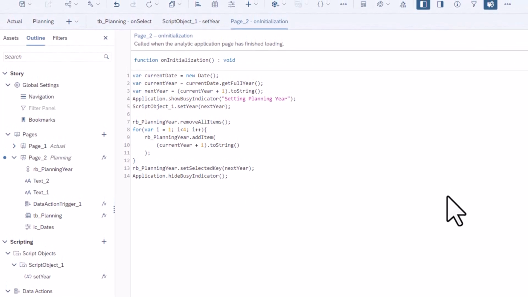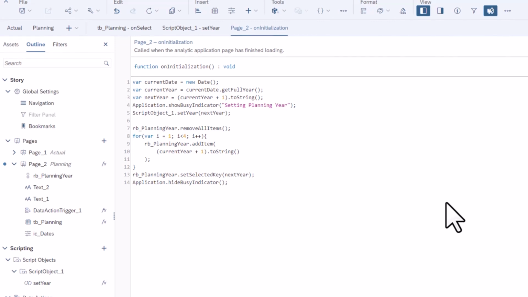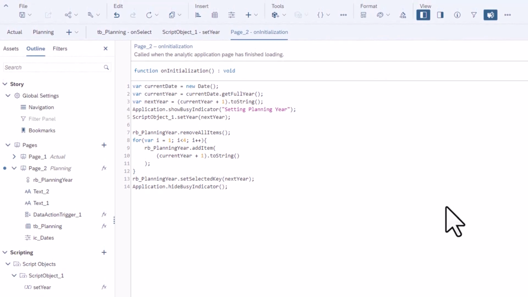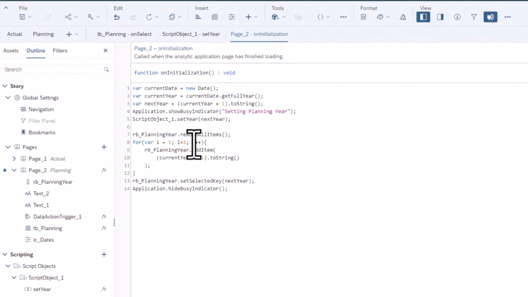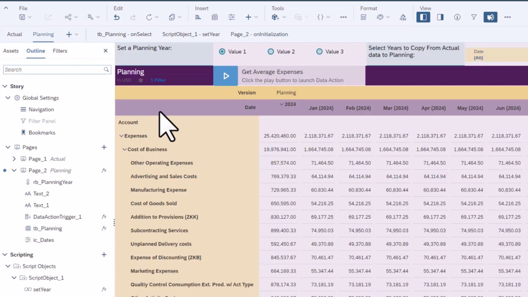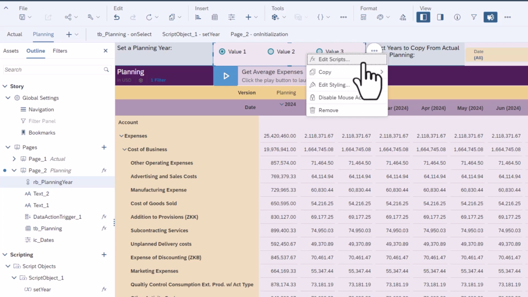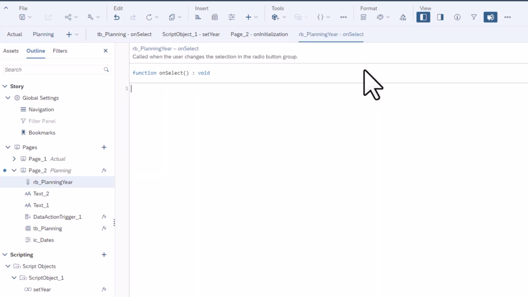The last thing required is to let the new radio button update the year and month settings. Select the planning page. Right-click on the radio button bar. Select Edit Script. This will open the onSelect event for the radio group.